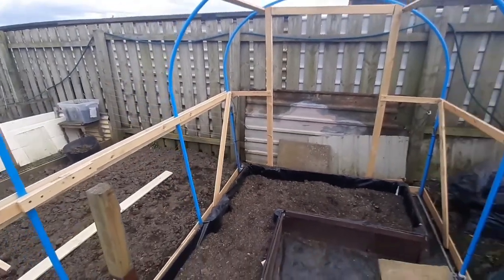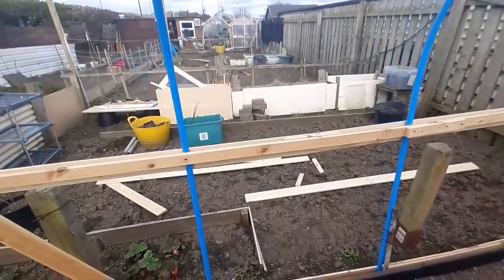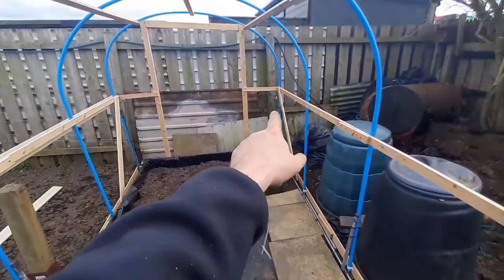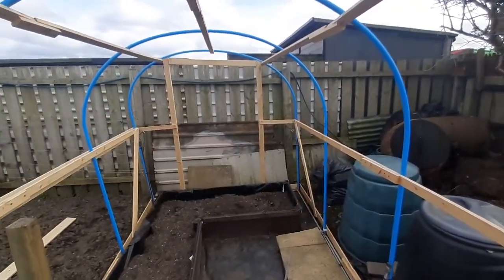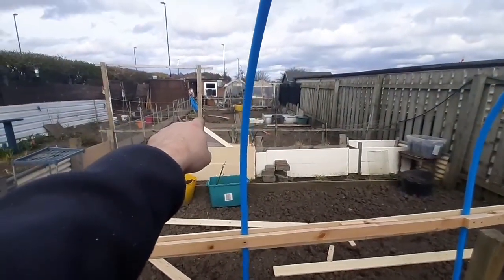There's loads of different ideas, so I'm doing it bit by bit, but I want to get it finished now, because like I say, it's not going to be long now, and I need to get everything sorted inside of here. So what I do guys is, I tackle this little last bit here, I sort out the window, and I'll have a quick little look, and hopefully, fingers crossed, we'll be getting some onions in today as well.